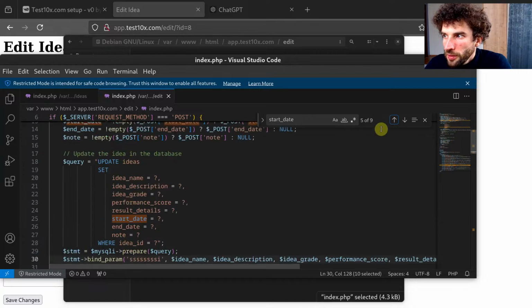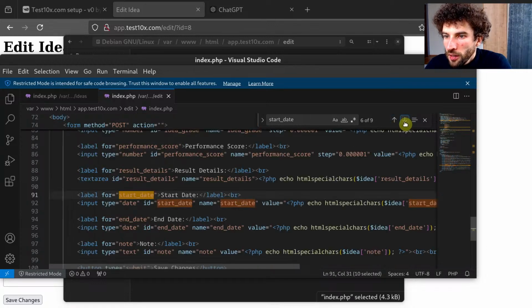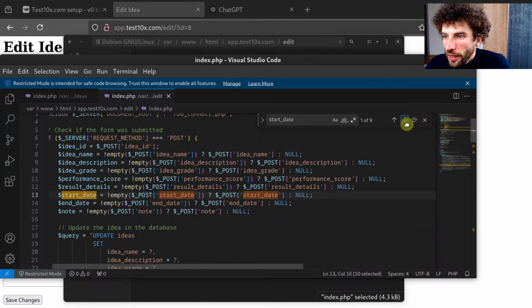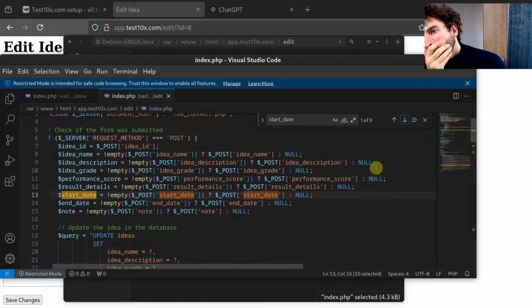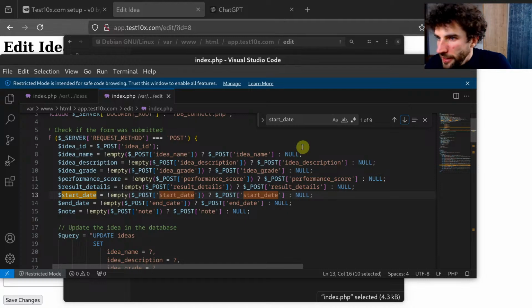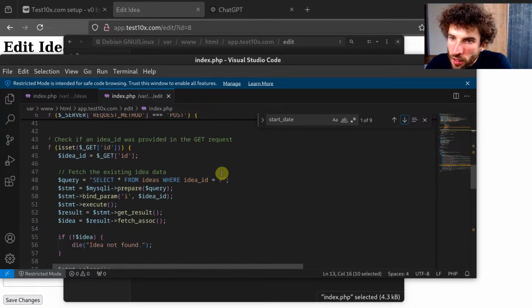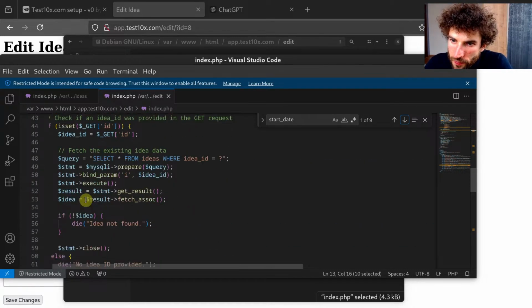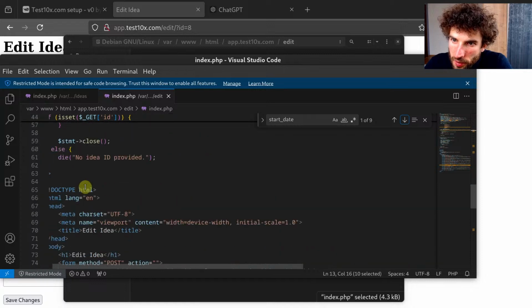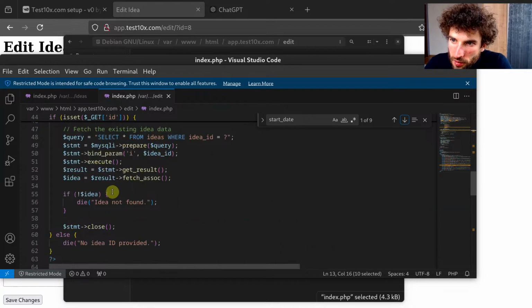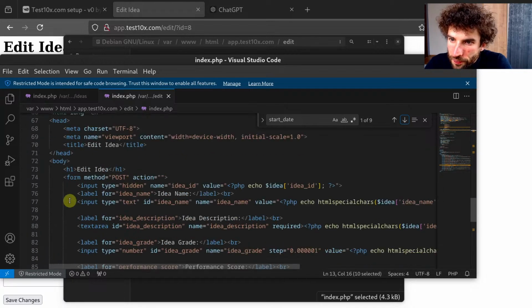So update idea set. No, but we want this select. Post. Why is it post? No, it's the get. So if get, then we have idea ID.